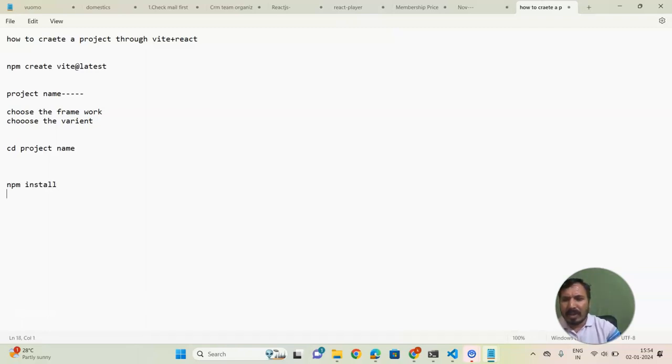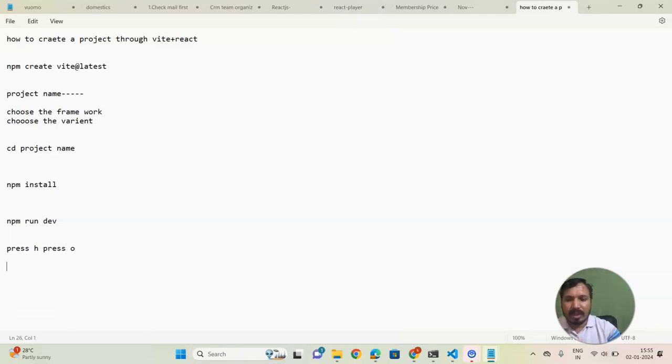To open the browser, use npm run dev, and also press h, press o. That is the process.